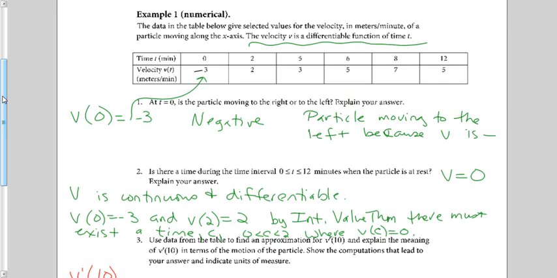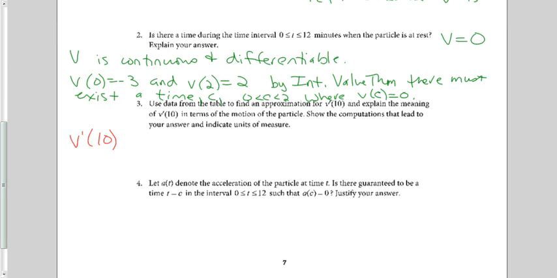Well, what I have is values of the velocity at 12 and at 8. So I'm going to use those two values. I'm going to subtract the y values and divide by the subtracted x values. So let's go ahead and do that. So that's going to be v of 12 minus v of 8 all over 12 minus 8. So my time is on the bottom. I can put my units in. I think I had meters per minute. And my derivative is actually going to be meters per minute squared.